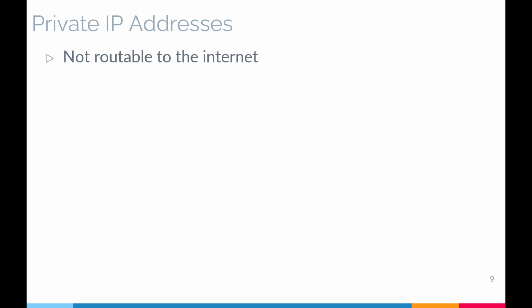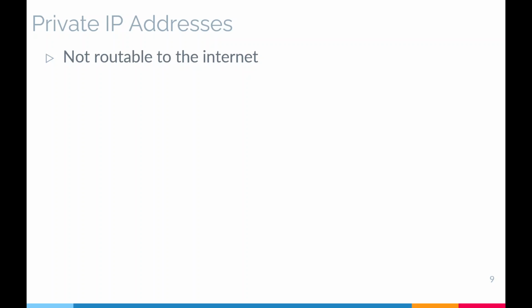Although we currently have IPv6 coming up and it's already in use, at that point in time this was a solution. These private IP addresses are not routable to the internet, so you will never see any public IP among the list that I'll show you now. Any traffic coming from such IP addresses is automatically dropped.